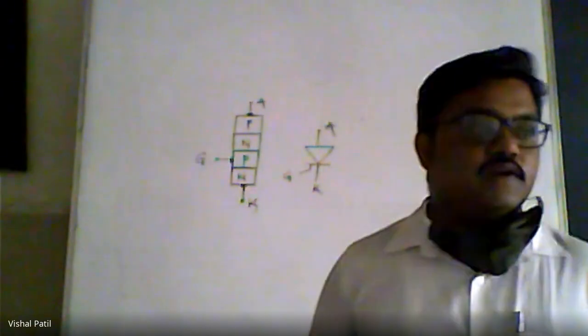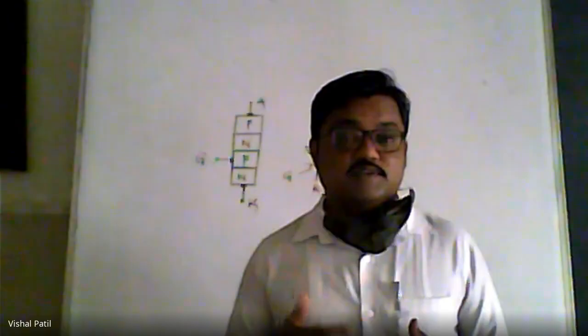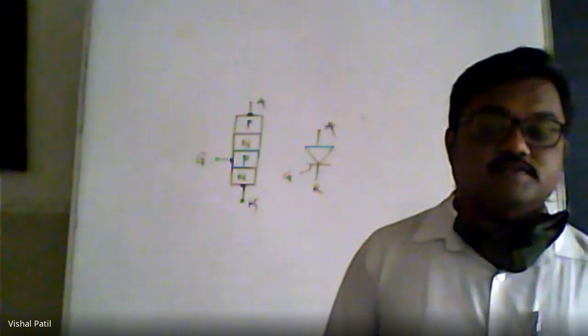Today we are going to discuss the characteristics of thyristor. As we all know, every power semiconductor device is characterized with the help of a few parameters. Now, which characteristics does a thyristor have? We have to study the VI characteristics of thyristor, then switching characteristics, and then gate characteristics of thyristor.